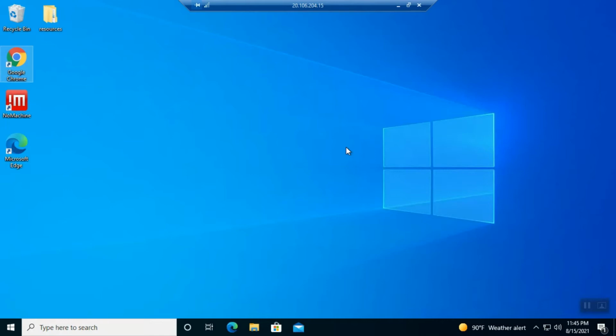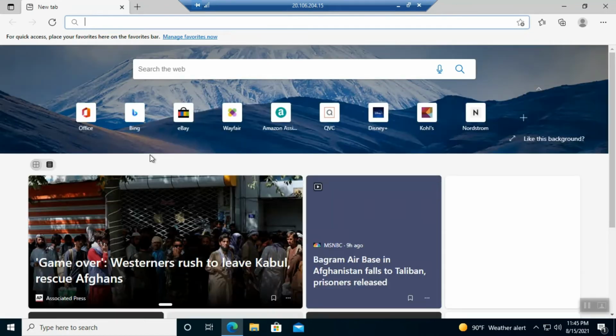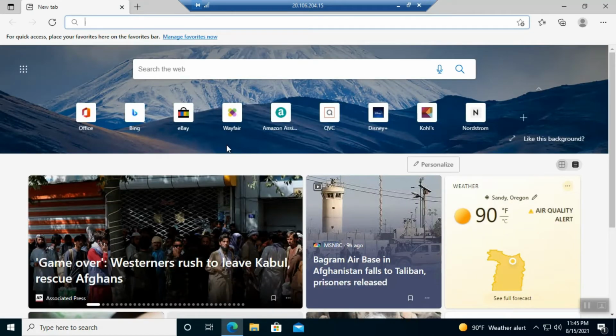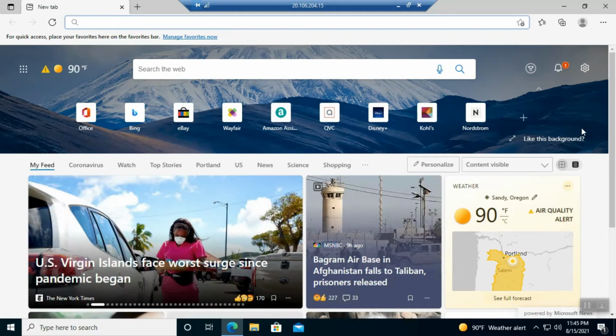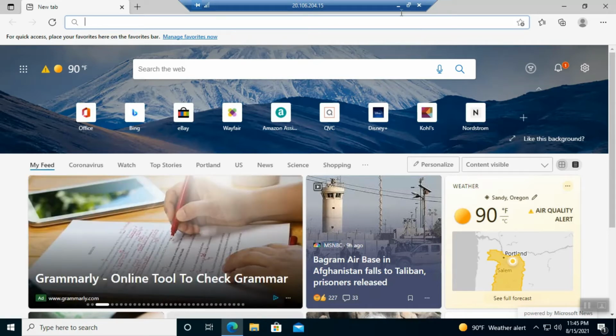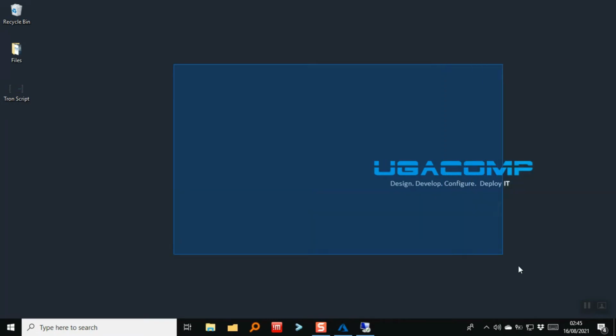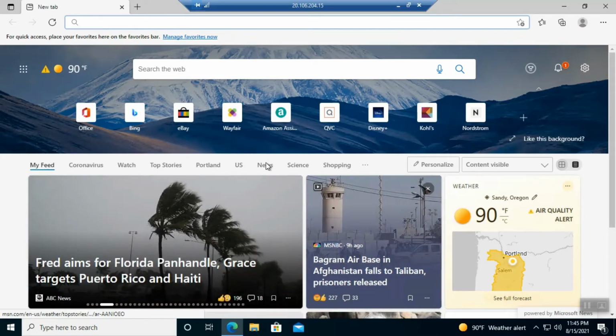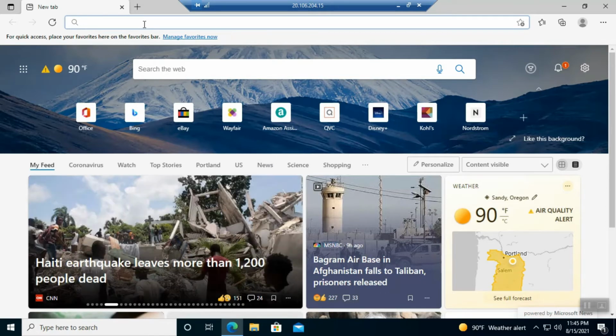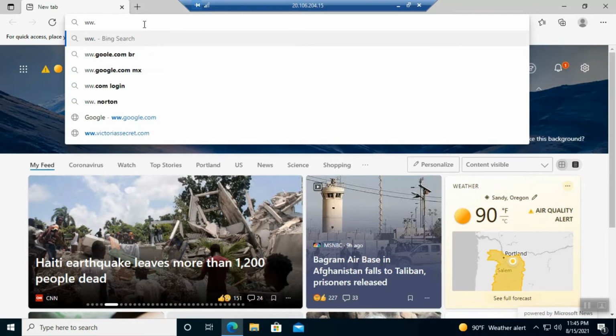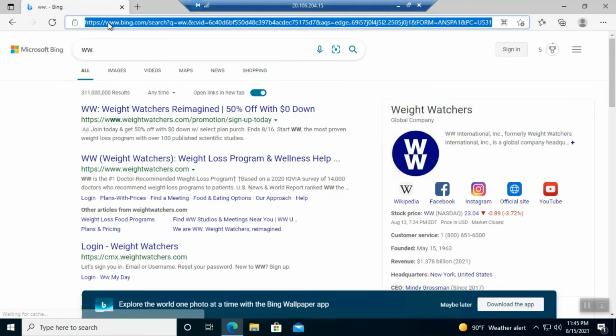No latency issues. Let's try to open Microsoft Edge. Microsoft Edge is a bit slow even on local machines, but you just have to bear with it for a few seconds. So Microsoft Edge is open on our virtual computer that is hosted on the cloud. If I minimize, this is our local machine, and this is our virtual computer hosted on Azure. Let's use Microsoft Edge to play some videos on YouTube. www.